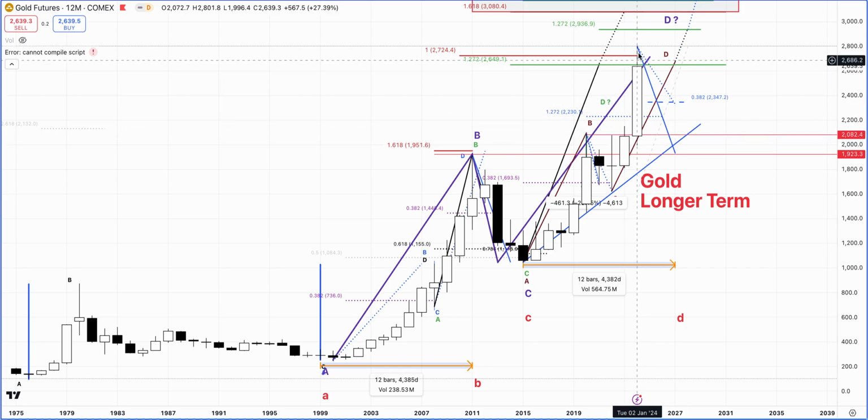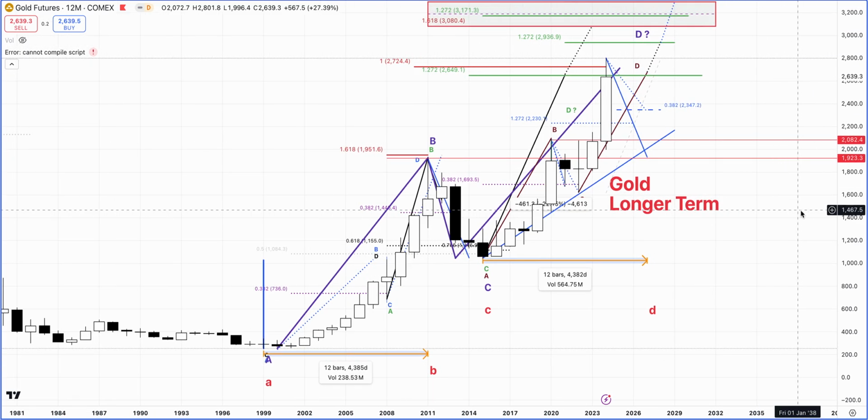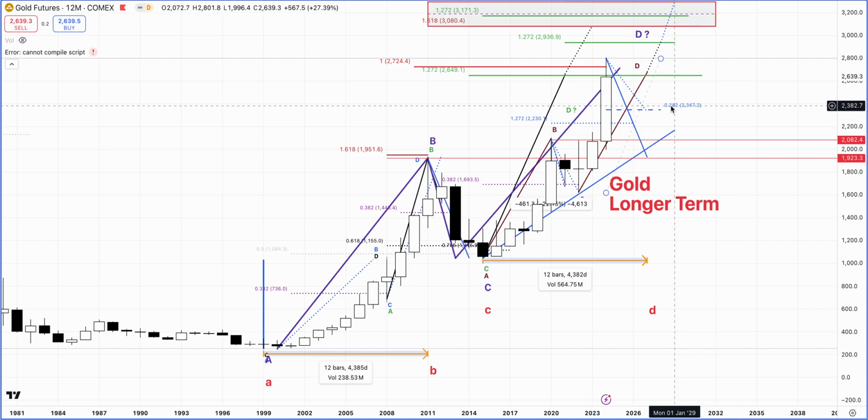So just look at this massive candle. But look also, we also completed this big massive ABCD right here. We also have a smaller one right here. With this kind of momentum, if we are able to get above 2,800, 3,000 is going to be the next psychological level to take a look at. But it is also a chance that gold actually might go sideways, something like what we saw in 2012, in 2025, and maybe a little bit lower. So we have some targets that we are taking a look at, but gold actually remains pretty positive.